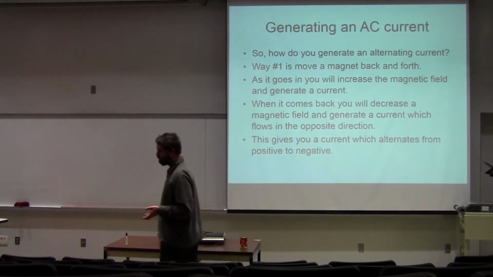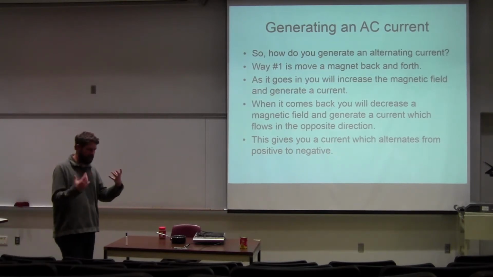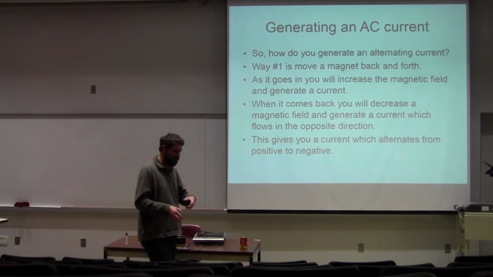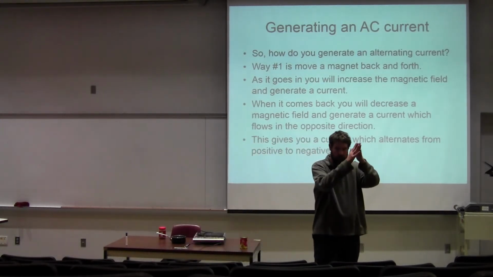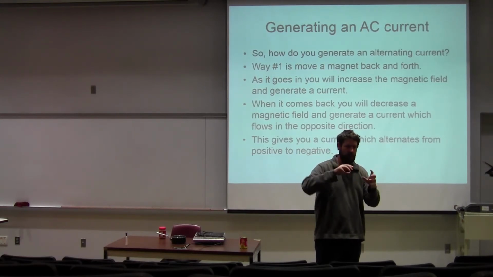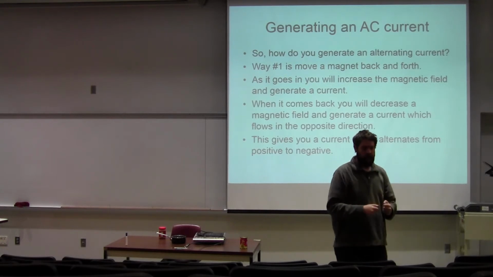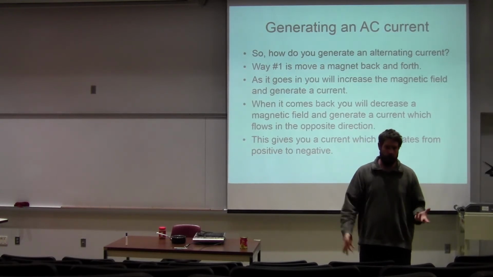So the different energy sources: fossil fuels, you burn the fossil fuel and use that heat energy to boil water. That steam is put through a turbine, narrowed to make it go faster. The steam then hits an object that rotates. That rotating object then rotates the wire in the magnetic field, which generates the electricity.